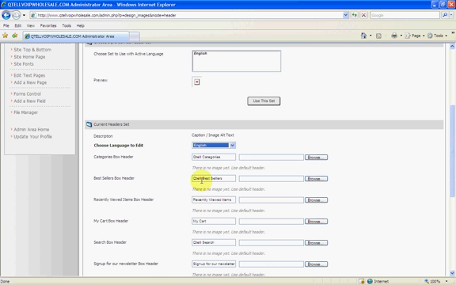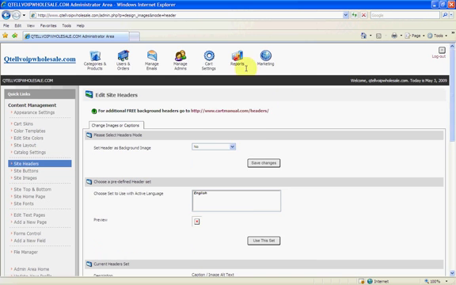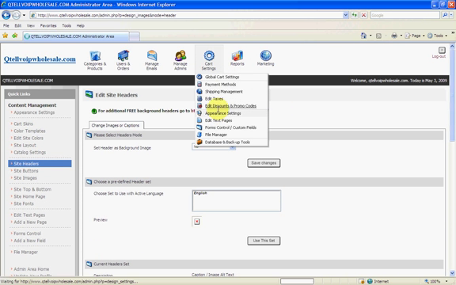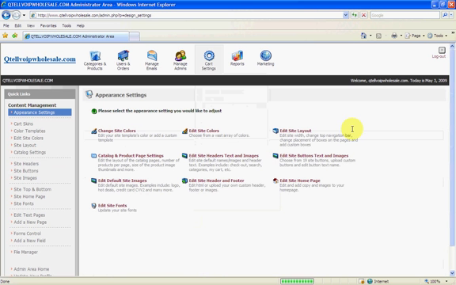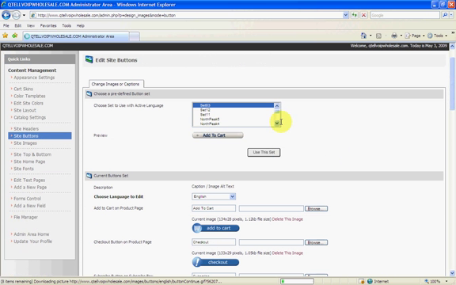Okay, moving on from there, back to appearance settings. Edit site buttons, text and images. Now you can change the actual buttons here. It's fairly straightforward. I've got mine set to set 3. You can change it to set 12, or whatever you want.